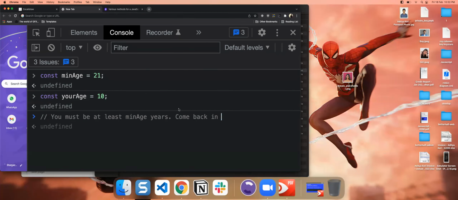See, the age is 10, right? But the minimum age to drink is 21. 21 minus 10 is what? 11 years. So you have to say come back in 11 years. And this is the 21. I want you to do this using template literals.